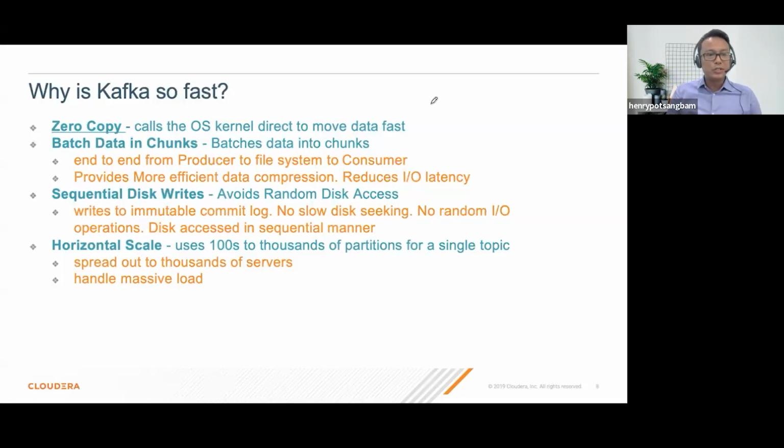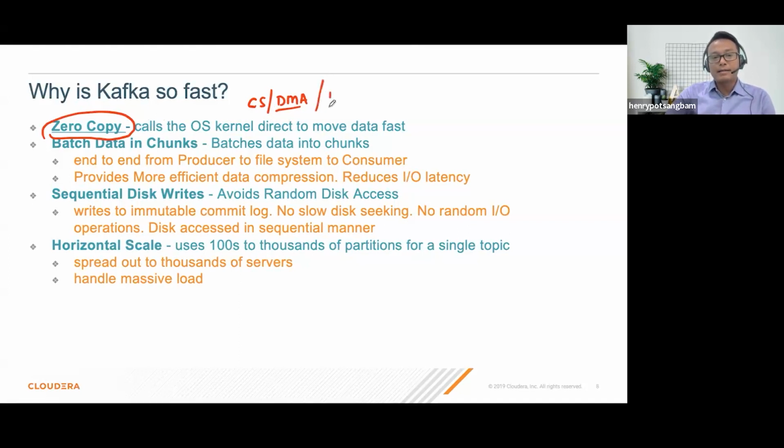The main important thing I want to address here is why Kafka is so fast. One of the very important reasons Kafka is so fast compared to other messaging systems is a concept called zero copy. Zero copy allows you to bypass some of the system code, especially the clock cycles. I'll show you that. And it allows you to access your data directly from memory. So this gives you the differentiator from other messaging systems, which don't use zero copy. I'll try to highlight how it really works behind the scenes.